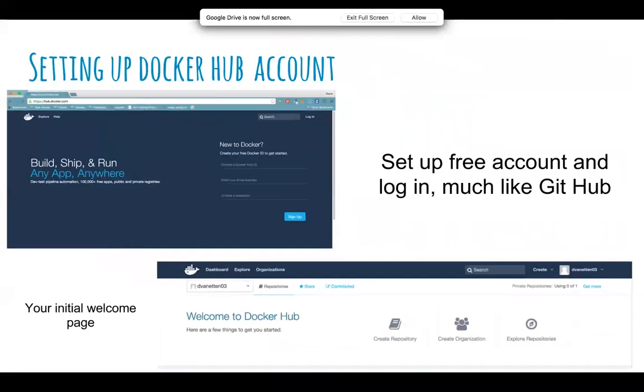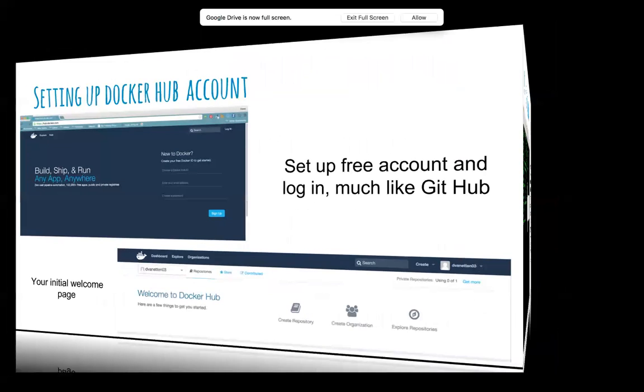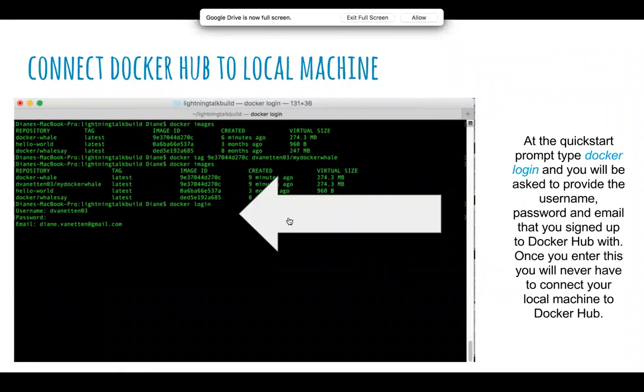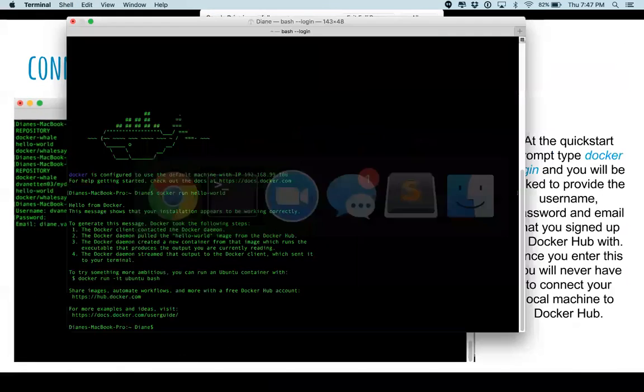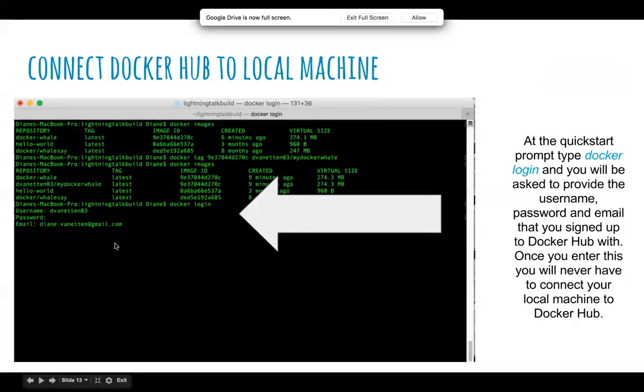Setting up your Docker Hub account is basically just like Git. Then you connect it to your local machine much the same way you would with GitHub. You put in your username, your password, and the email you set up your Docker Hub account with.